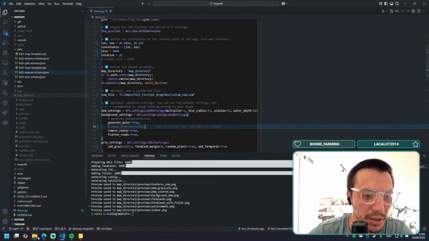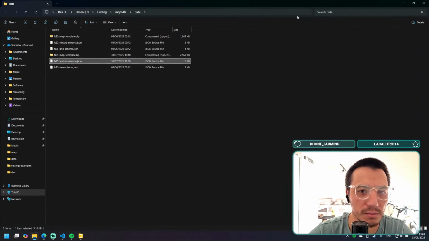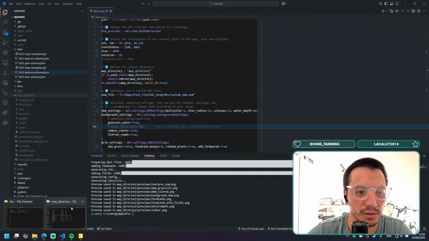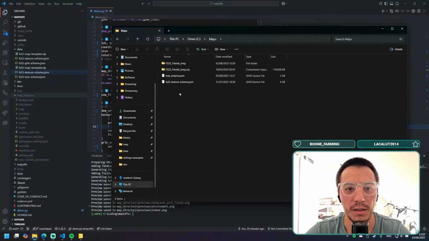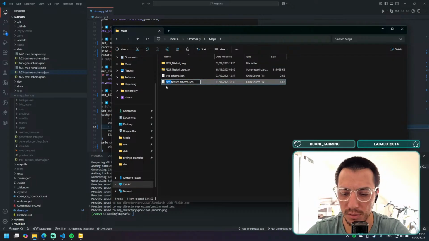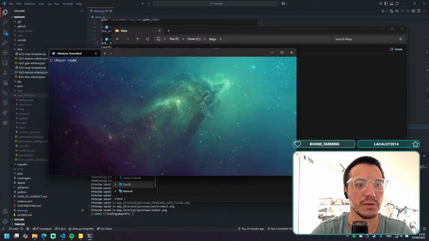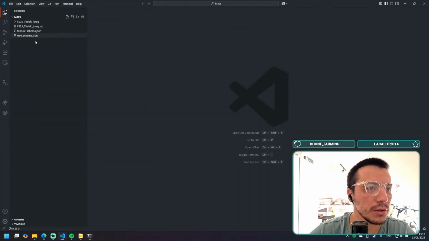So we will make a copy of our texture schema and edit it. Where is it? Yeah. No, not here. Maps here, texture schema. We'll call it texture schema and open it in the editor. So what are we going to do now?